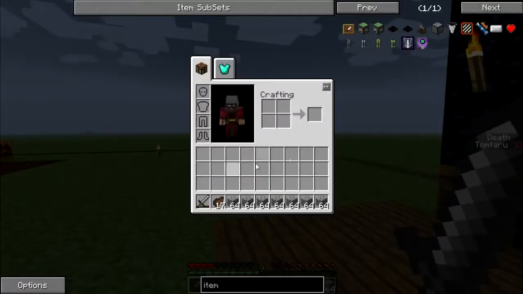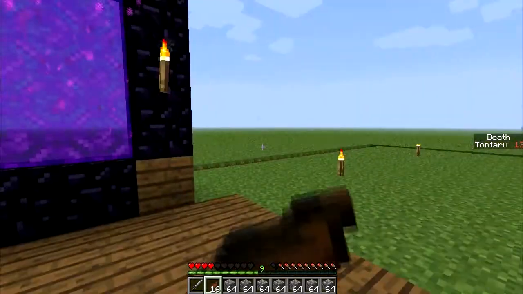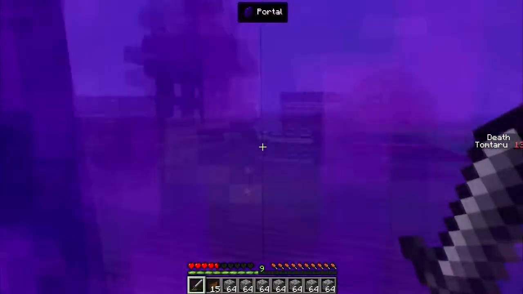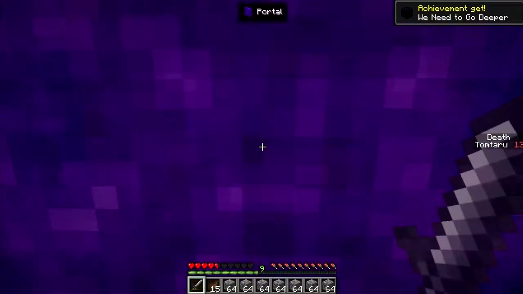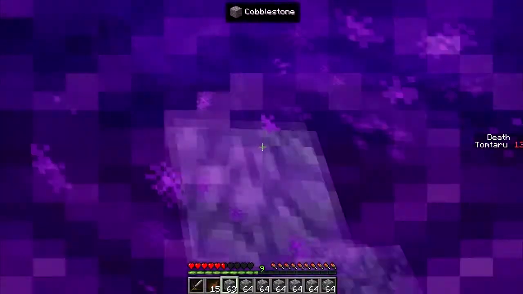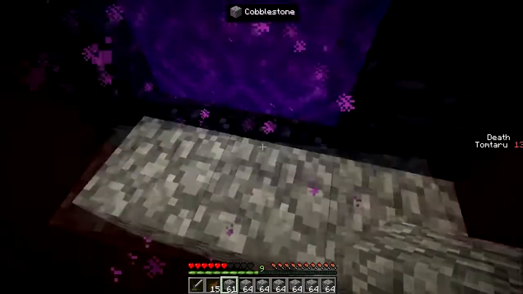Just too bad that sieve doesn't work that way. Anyway, clear out my inventory. Grabbed a lot of cobblestone. Some monster turkey, in case I should encounter some monsters. And I'm going to the nether. Let's see what's in here. We need to go deeper. Oh, I'm already. No, am I? There's nothing here. Oh, okay, I'm safe.